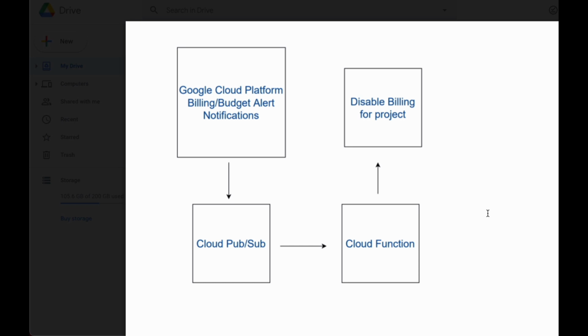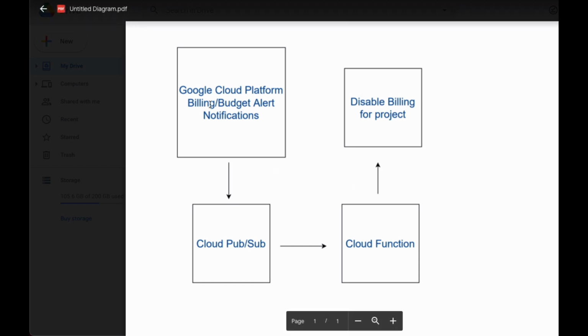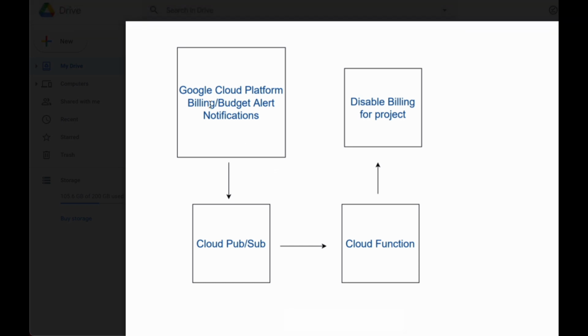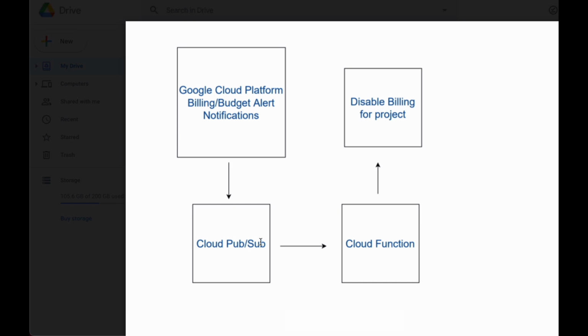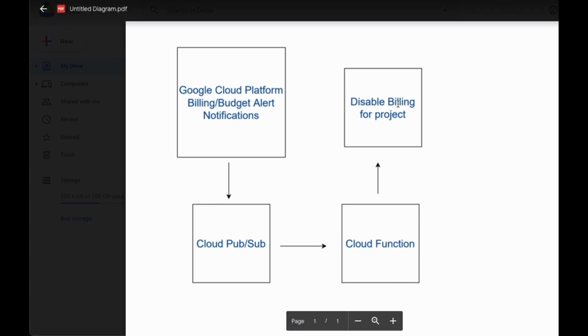of how this is going to work. Google offers alerting and notifications if your account meets a particular threshold in terms of monthly costs. We're going to use that as the basis trigger for this system. Instead of email, we are going to use Pub/Sub, which is just an asynchronous publish-subscribe messaging system. That Pub/Sub is going to hit our cloud function. Our cloud function is going to be the mechanism by which we actually disable billing for the project using the billing API. So that's going to be the flow here.